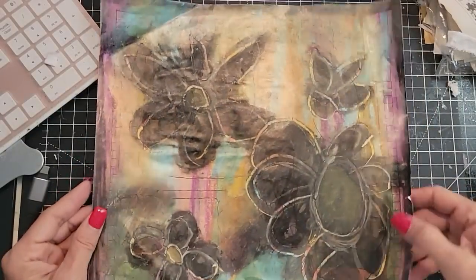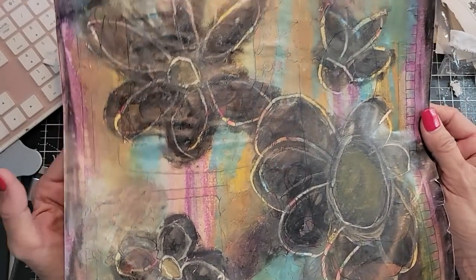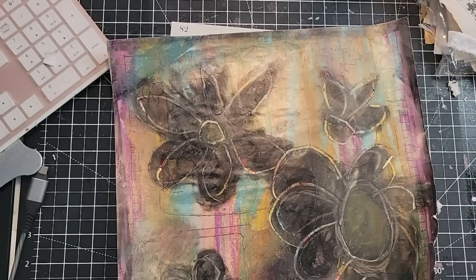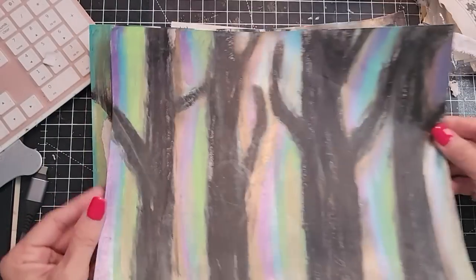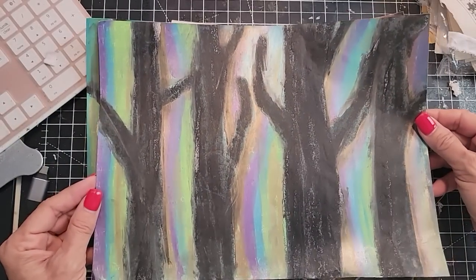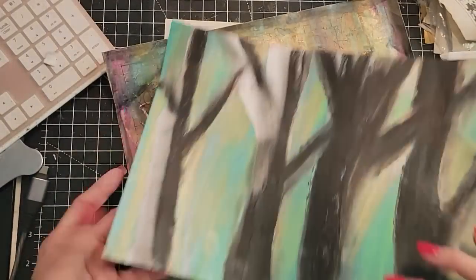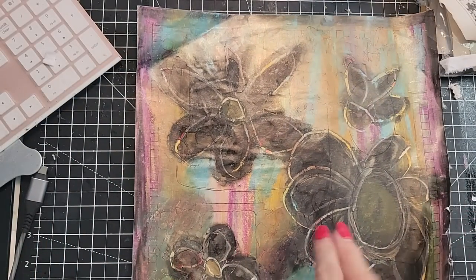Now, here is a piece of ugly scrapbook paper that I had transformed a while back. I think I used gelatos and a fingernail scraping technique. I'll see if I can find this video and link it below. But I have a couple others to pick from, and I thought I might put these to use today. These were just some fun foresty tree scenes that I did. Same concept. I think that was old scrapbook paper. Not sure. But I know this one definitely was. So I thought I would use this for the covers of these little mini journals.